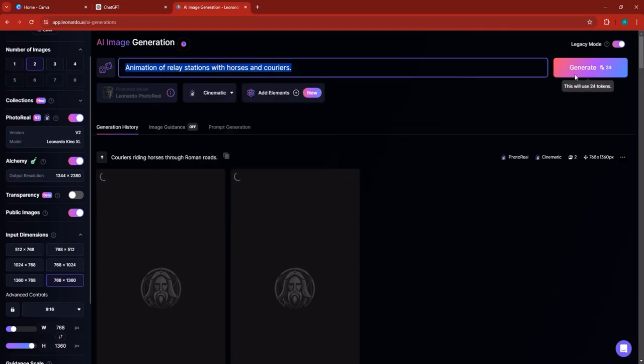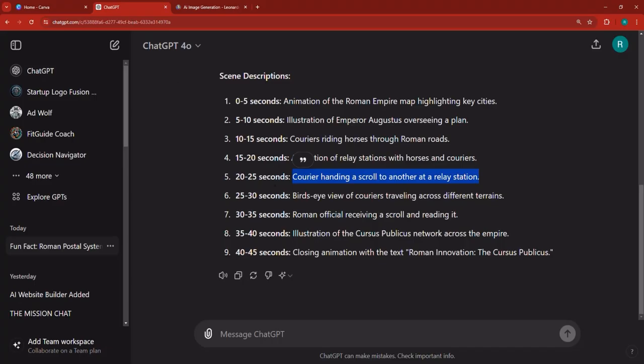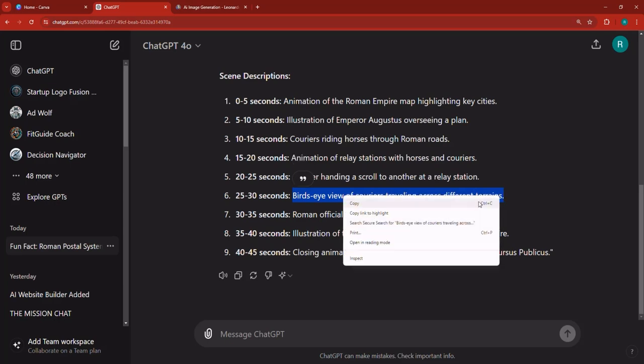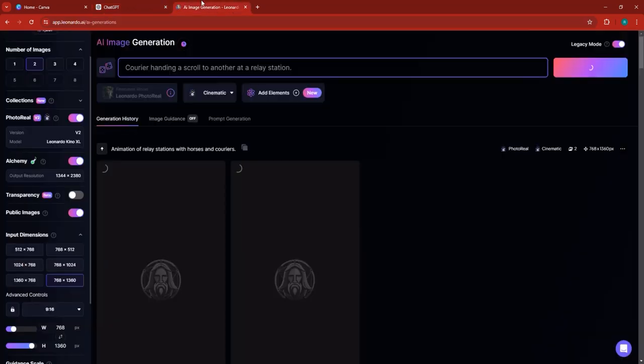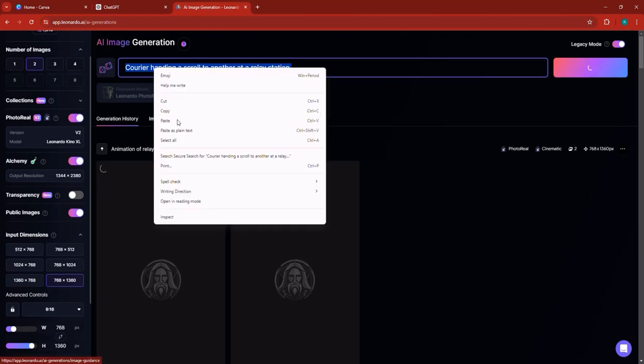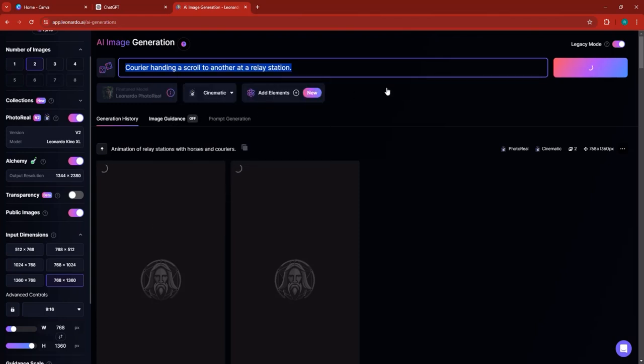Okay, so we're near, and I'd like you to do this. Do exactly what I'm doing so that you can learn. Okay, I want you to learn. Now I'm going to copy the bird's eye view. Okay, these are decent scenes. I paste this scene here as well and hit the generate button.